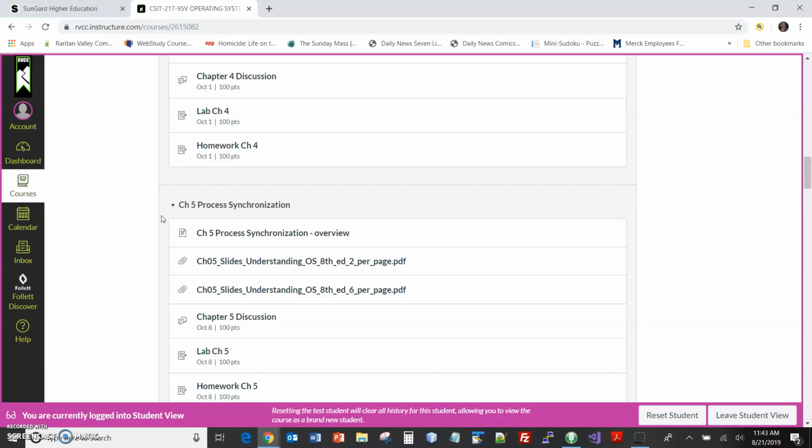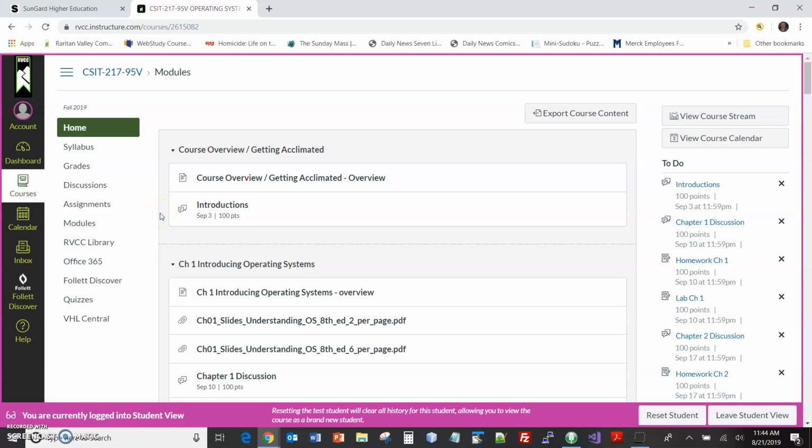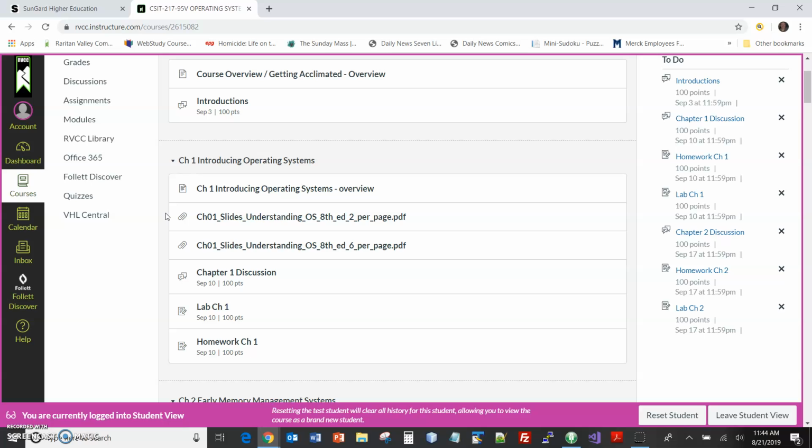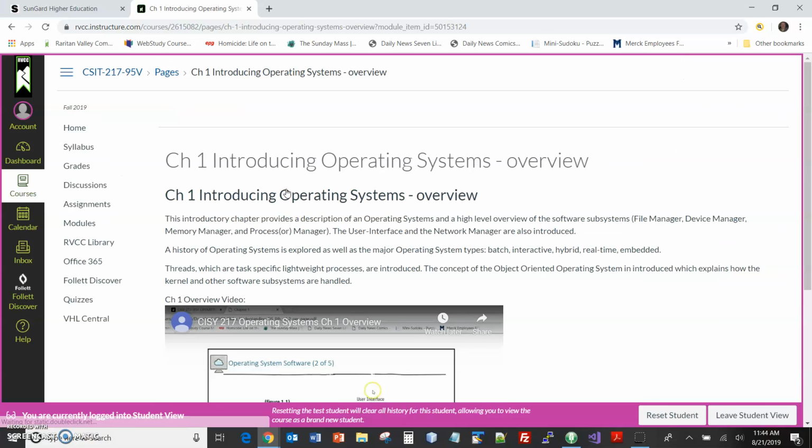The discussions also enable and disable on sort of a rolling basis. But what most chapters are going to be like, if we just look here at this first one for Chapter 1, the overview page just gives a couple sentences describing what is going on in the chapter.